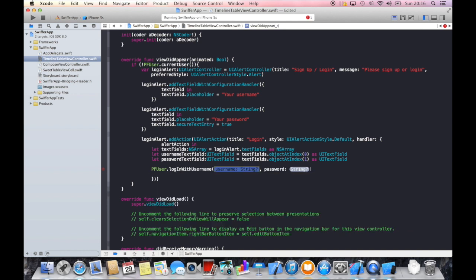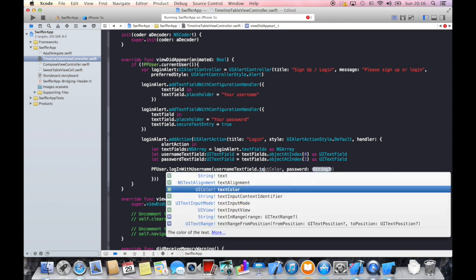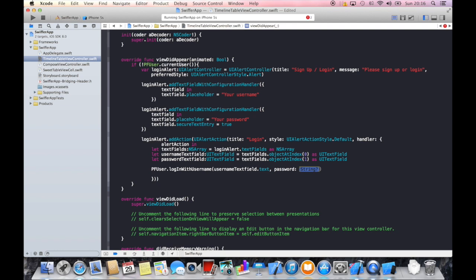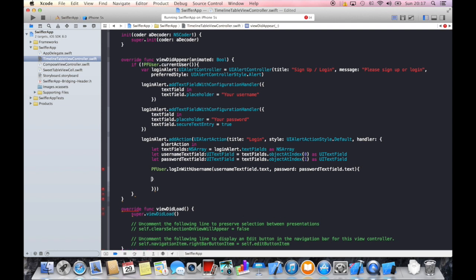And the username is usernameTextField.text, and the password is passwordTextField.text, of course. And this actually gives us a completion handler which was not displayed within the code completion. So let's write this completion handler ourselves, opening some curly braces here, and using the closure syntax of Swift.